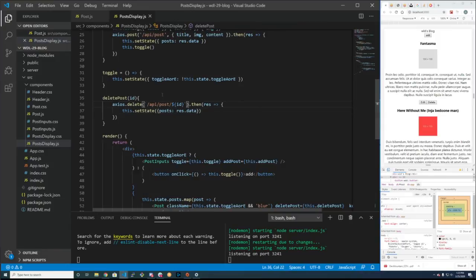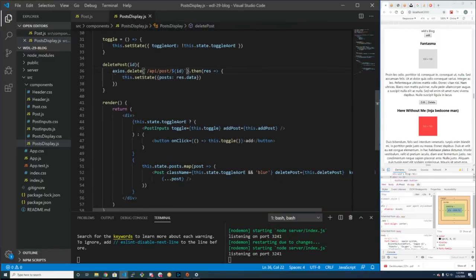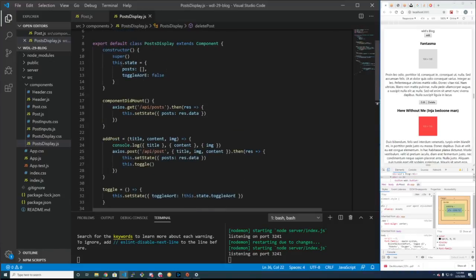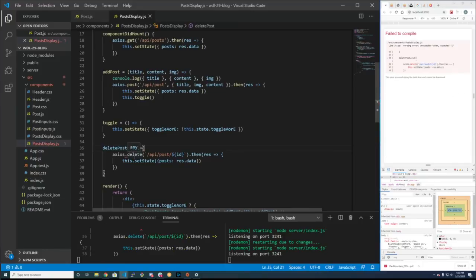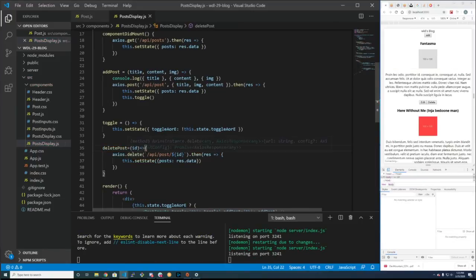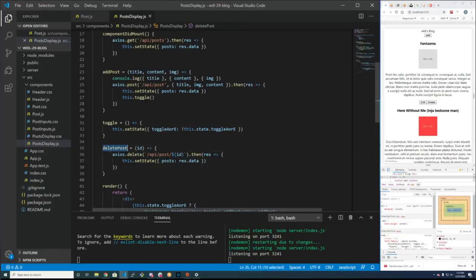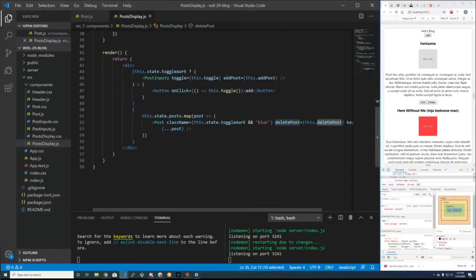Cool. It's pretty simple. So we have it right here in post display. We're interacting with this. We need to make it an arrow function, so it's bound to this one. And then we take this, we're passing it through props.